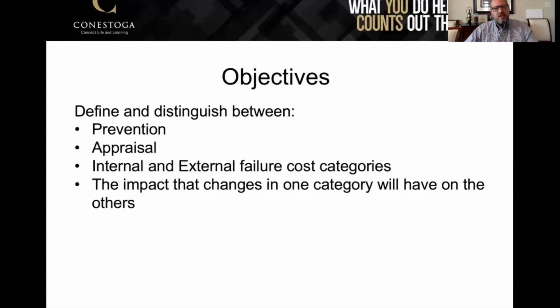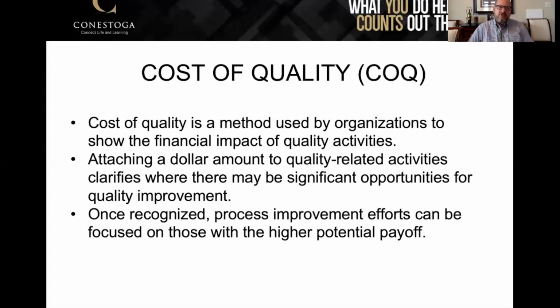Prevention activities, particularly, tend to be one-time things. For example, one of the prevention things you may do is, if you identify that there's an issue, that some employees don't know how to do something correctly, I train them to do it correctly, and then I do some follow-up after the training to reinforce that behavioral change. That training was basically a one-time cost, but the benefit I get from it goes on into the future. If I don't remedy something that's creating defects, I will just keep getting the defects.